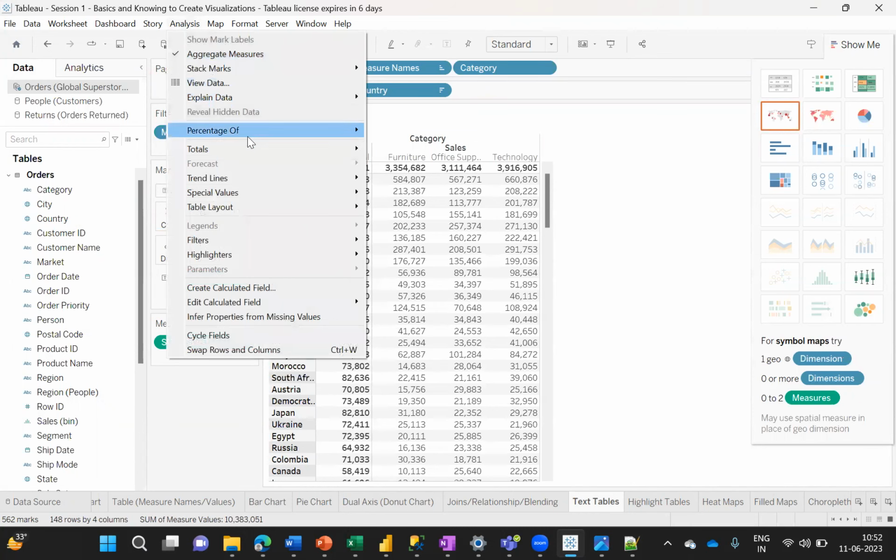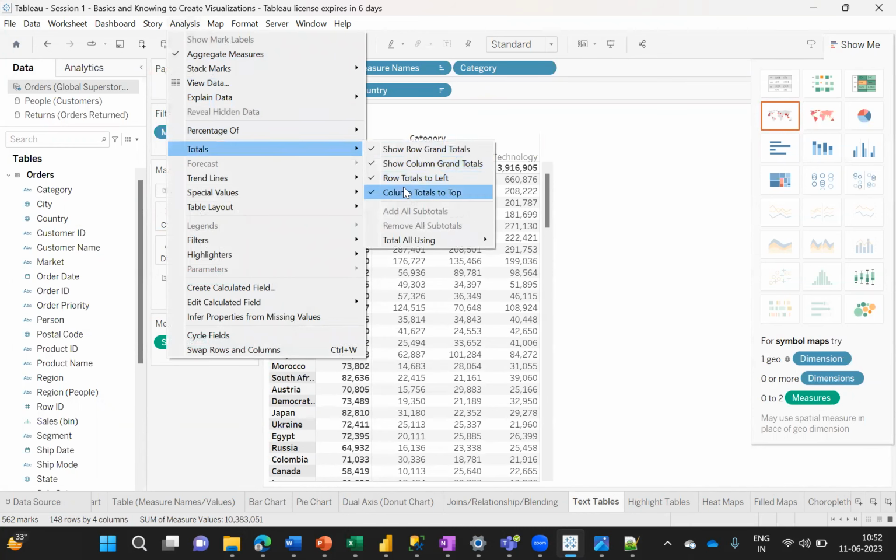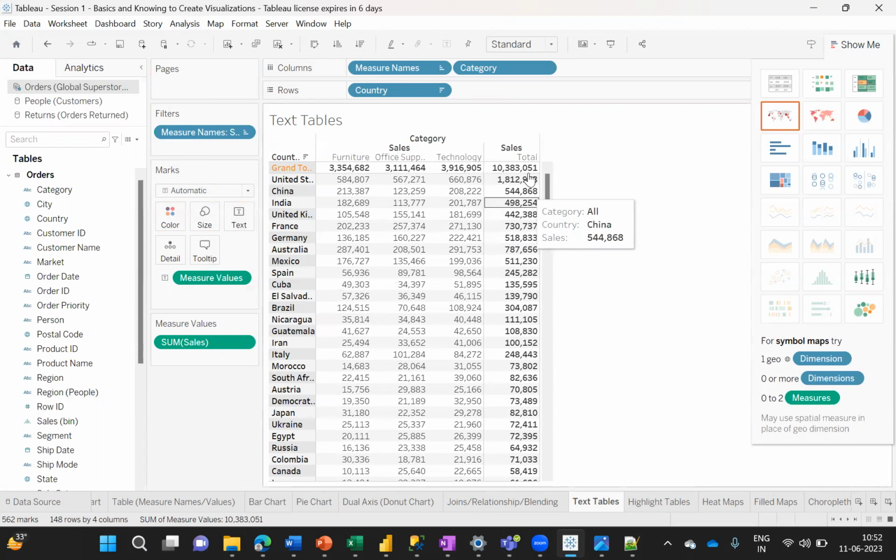This is the total, and on top a total is applied. So you have to understand how this works. Let's say we are not having the total on the left, but we are having it on the right. So now you are seeing that a sales total is on the left and a sales total is on the top, right? And why is it giving us the sales total on the left? Because it is the same data. We are just distributing this data for different categories, right? For different categories for the same country, what is the total sales in different countries?